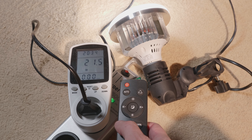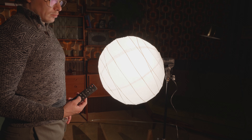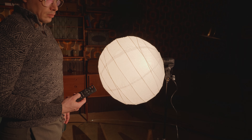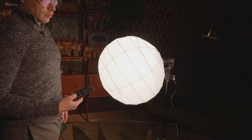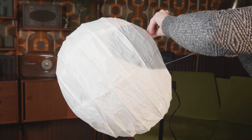The only positive thing about that low power is that you can actually dim it very low, which may be a nice feature for practicals in cinematic lighting. As with previous lamps, you can forget about nice colors — greenish or magenta tints are evident. Not to my surprise, the radiator on the light bulb seems unreliable and the bulb gets really hot after some time. It can potentially burn or melt some elements of the lamp fixture, so take care while mounting it. For the simple portrait session, we'll use this light bulb with an IKEA cheap paper lantern and a basic bulb mount. Let's keep it as cheap as possible.